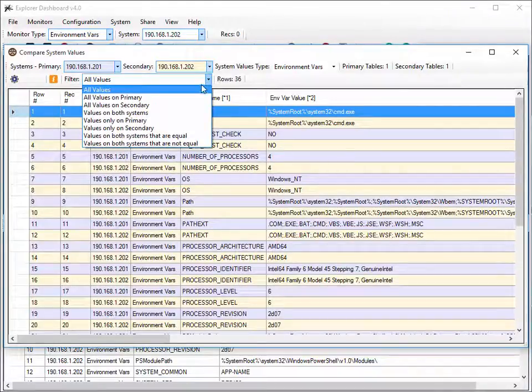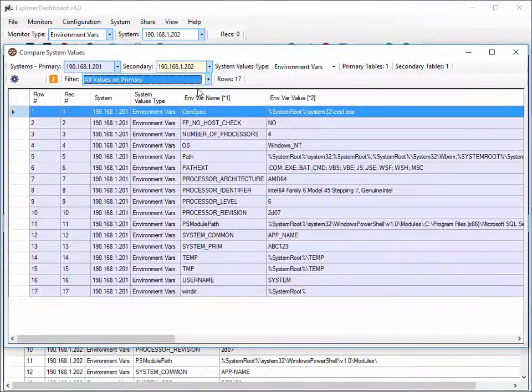The next filter is All Values on Primary. This filter shows all of the environment variables on the primary server. Note all the rows are highlighted in purple and the system column shows server 201.